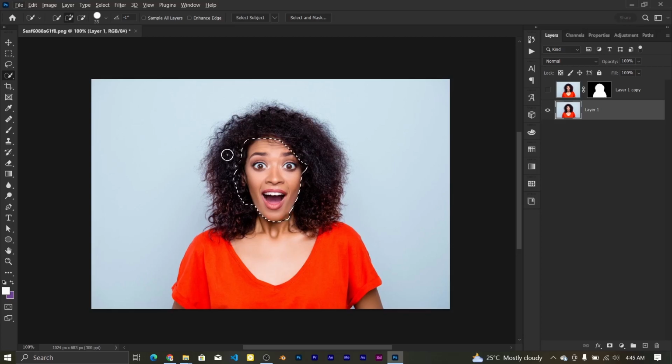While you are holding down the Alt key, it switches to the brush with the minus sign, which is subtract from selection. So just click and drag while holding the Alt key. Don't move your finger from it. If not, it switches back to the add to selection icon. So while holding the Alt key, you can subtract from your selection.